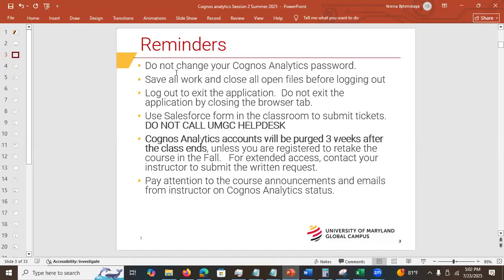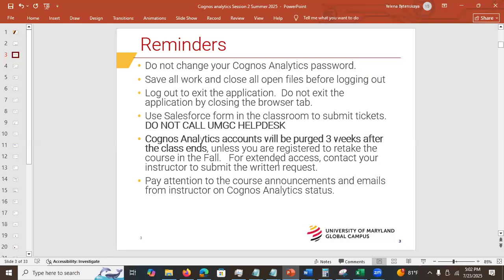All right. Remember that the accounts will be purged. Usually it's 3 weeks after the class ends, but here we are in a different situation because we're going to have a new server for the fall. So if you need extended access, I need to be aware. Please ask your instructor to submit the request.